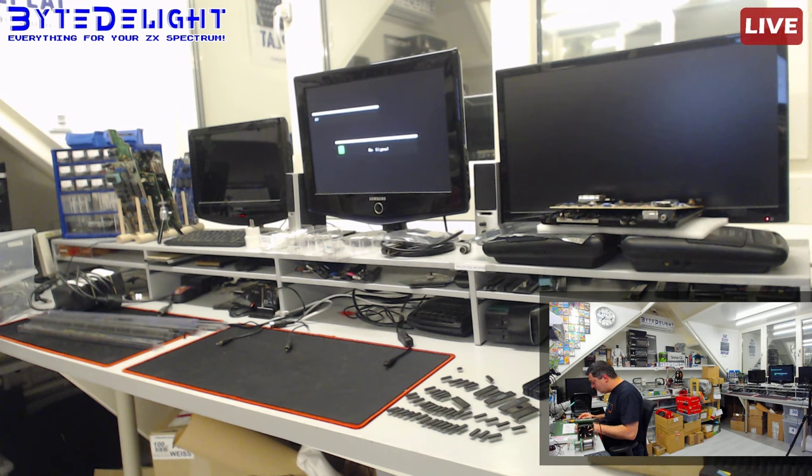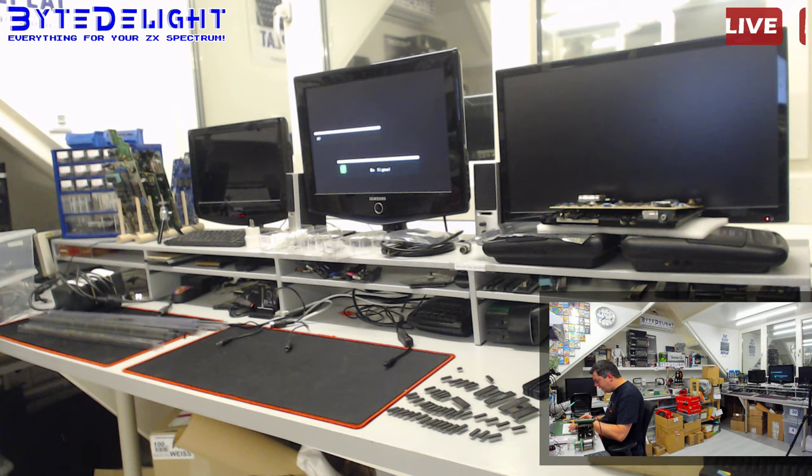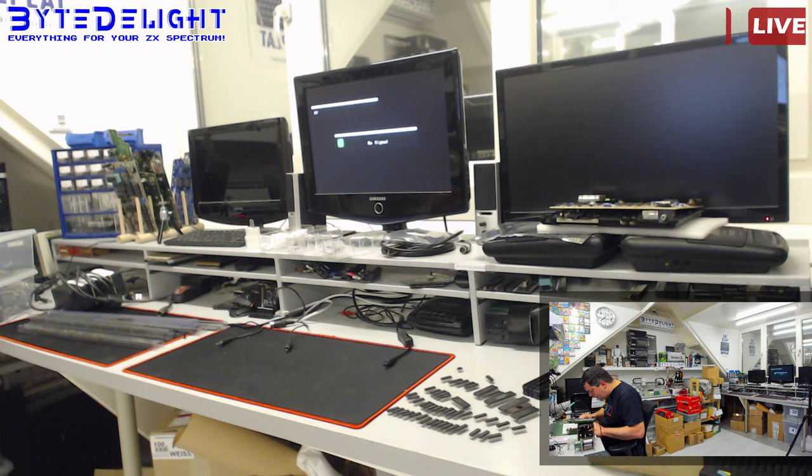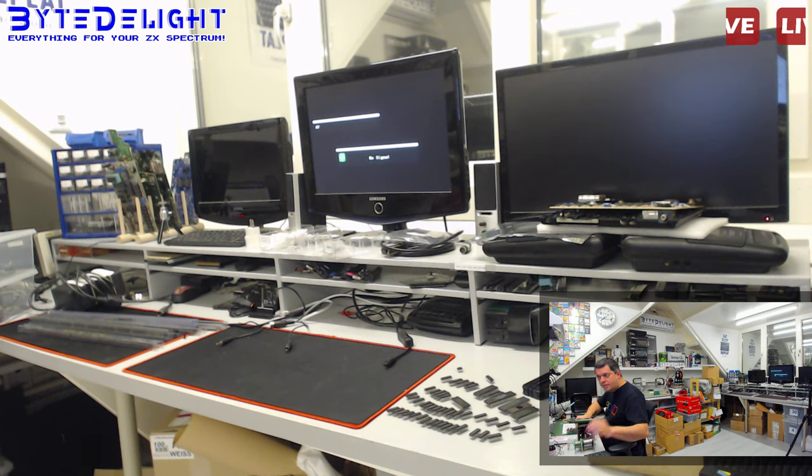Let me try to do another cut, I think. So we did a cut here, and maybe it's best to cut it after the pad that's going to the edge connector. It doesn't matter that much, but anyway, I think it's a good idea. So we are going to cut it here. Let me find a clean spot for that, because I don't want to create any other damage. Oh, wrong camera again.